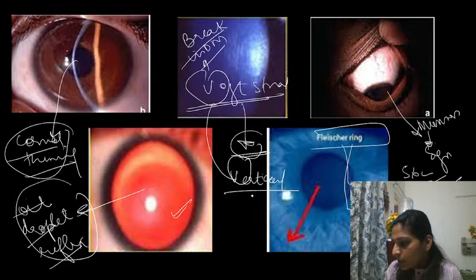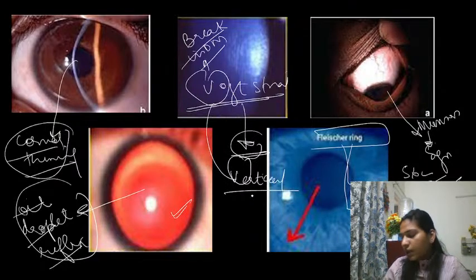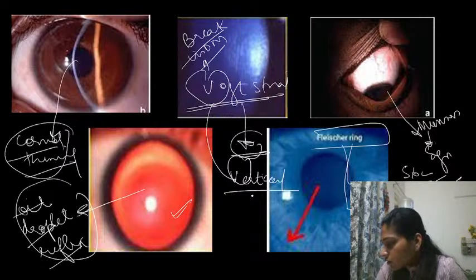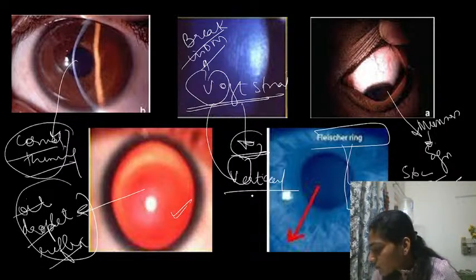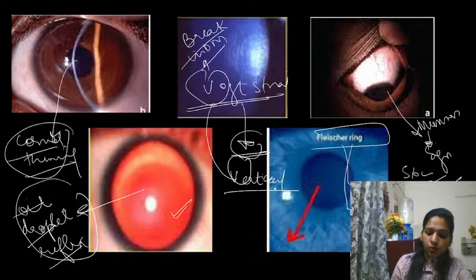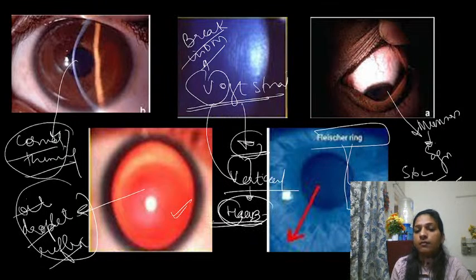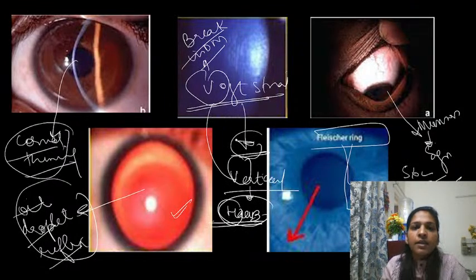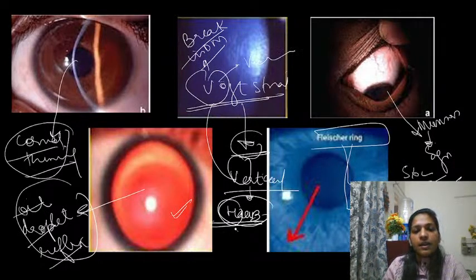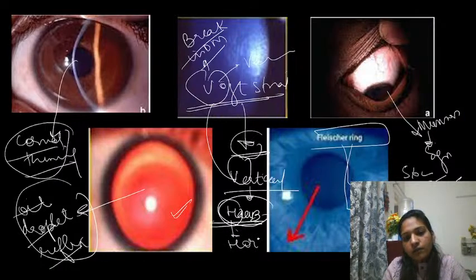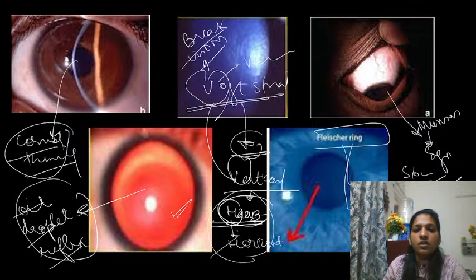Now can anyone tell me other striae which we encounter in ophthalmology? I'll give you one clue: it is related to glaucoma. Can anyone tell me the name of those striae found in glaucoma? Devansh, please tell me. Yes, very good, these are Haab striae. How can we differentiate between Vogt striae and Haab striae? V is Vogt, V for vertical; H is Haab, H for horizontal. This is the main difference.